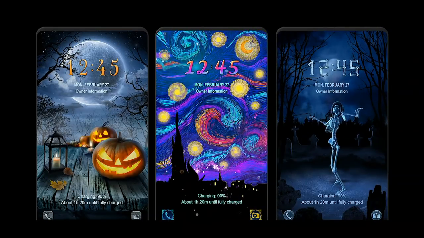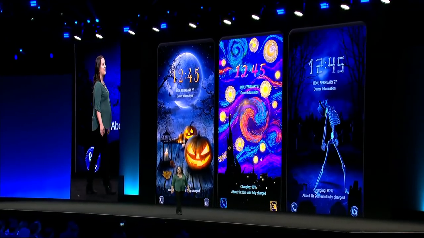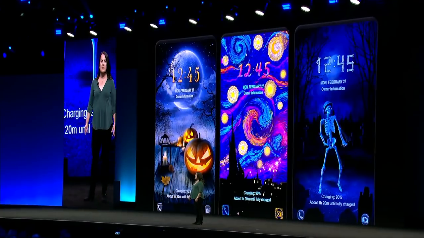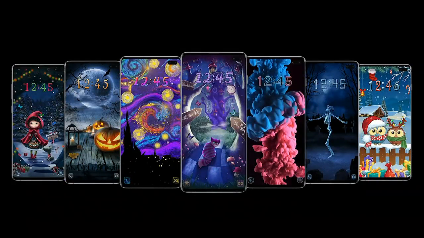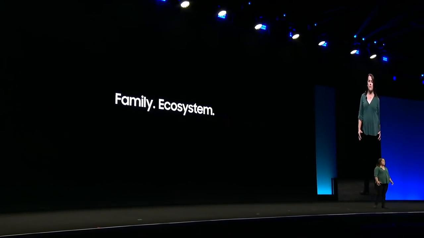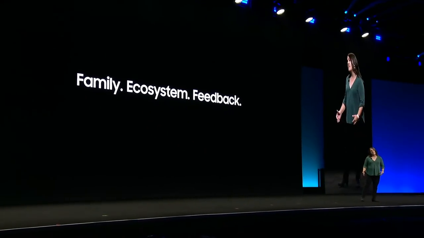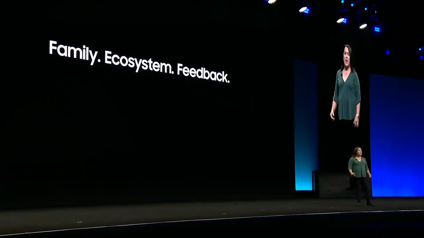She was able to turn a fascinating side project into a successful income-generating business. They grew from a team of 2 to a team of 7. In fact, Echo Visuals is now one of Samsung's top revenue makers in the Galaxy Theme Store. But she didn't do it alone. Along with her family, Samsung's supportive ecosystem, feedback from consumers, their own creative designers and animators have all helped to propel her towards success. That's community.